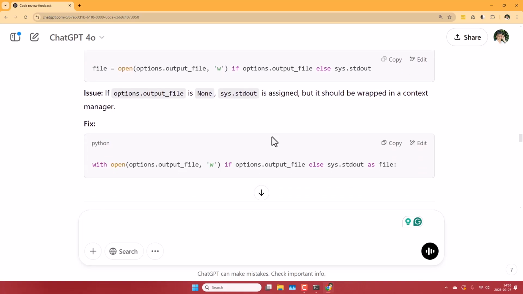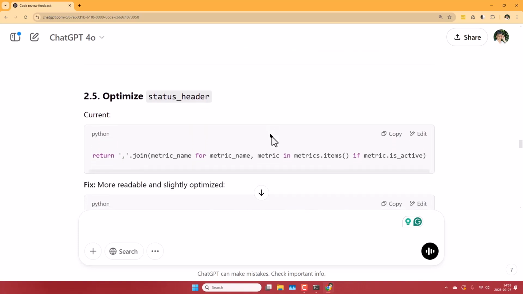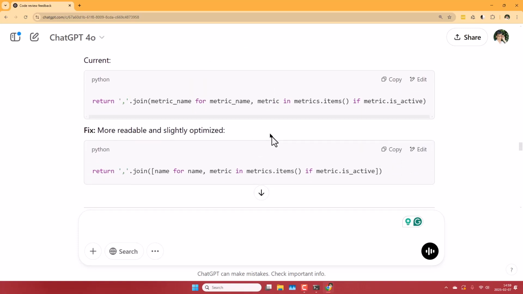And indeed that would be more elegant. And the status header can be optimized. Yes, that would be indeed true.